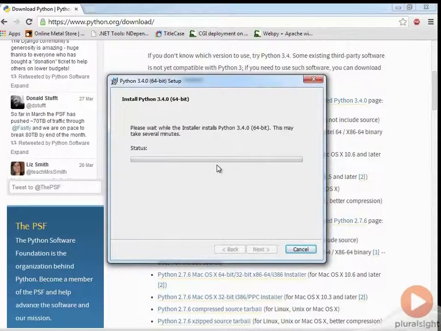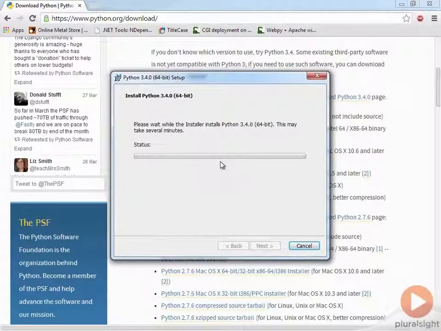Now, be forewarned, I am skipping through parts of this, but the Python installer does take several minutes. It's not kidding when it says that. I probably spent all told about 8 minutes or so waiting for it on this machine. I'm not going to have you wait through all of that, so I am definitely going to be skipping a bit here towards the end of this installation.